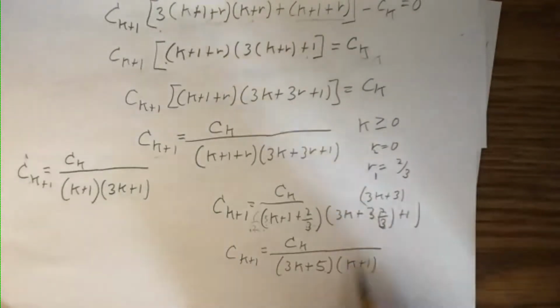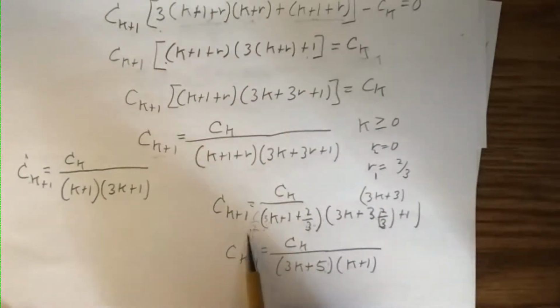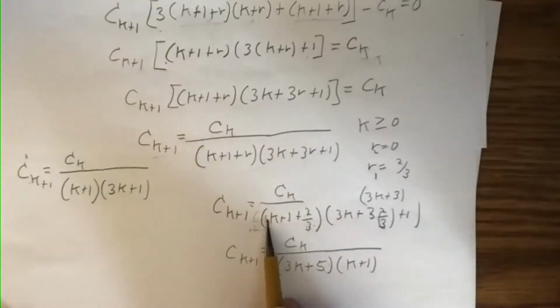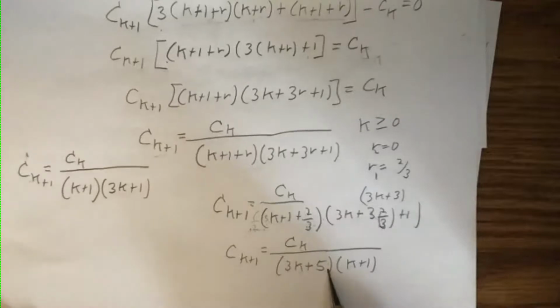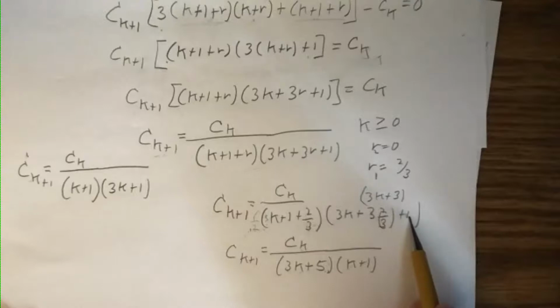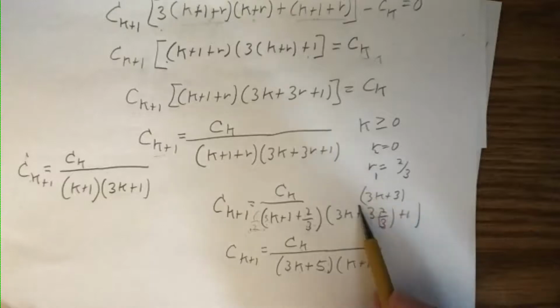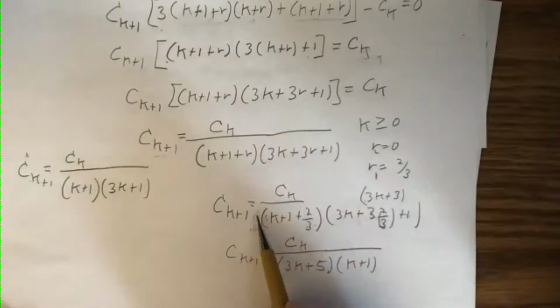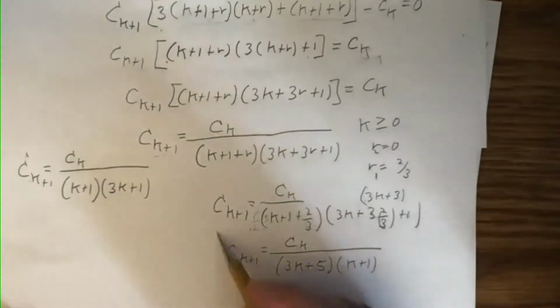So does everyone see how I got from here to here? You take the 3 out of here, and you don't have to. You could actually leave it that way. But if I take the 3 out of here, then this becomes a 3, and 2, so you get 3k plus 5. And this here is 3k plus 3. This is 2 here, and this is 1. Factor the 3 out, I'm just making sure myself. So that 3 cancels with the 1/3. Okay, so this is right.